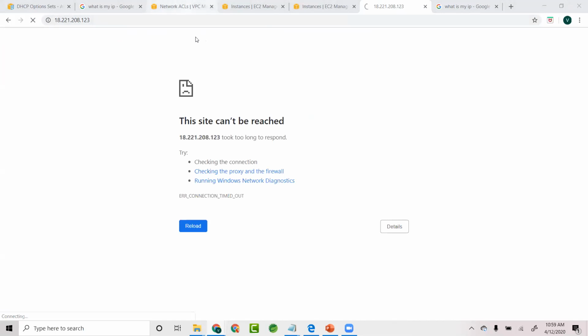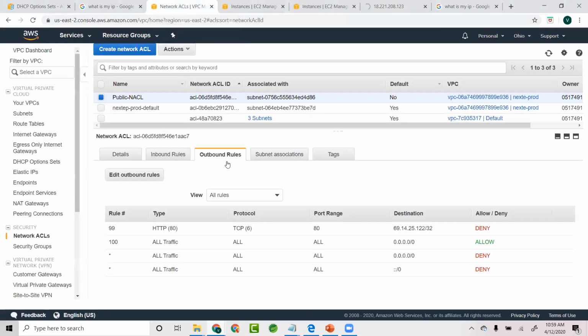Please try that for me. So essentially, you can deny specific IP addresses here. You cannot specify deny rules in your security group. Security groups do not allow deny rules.